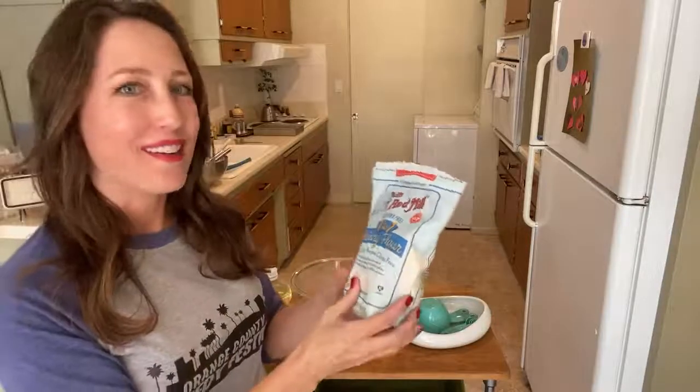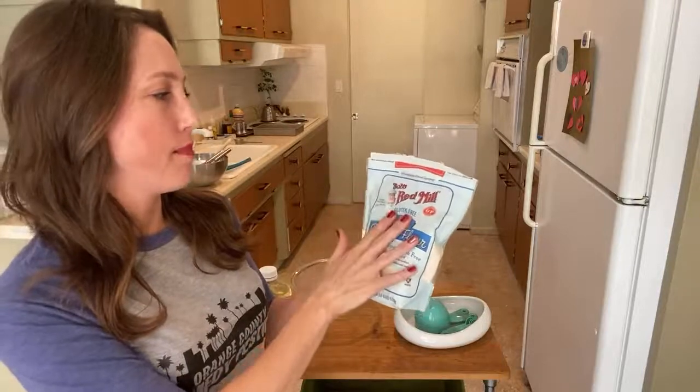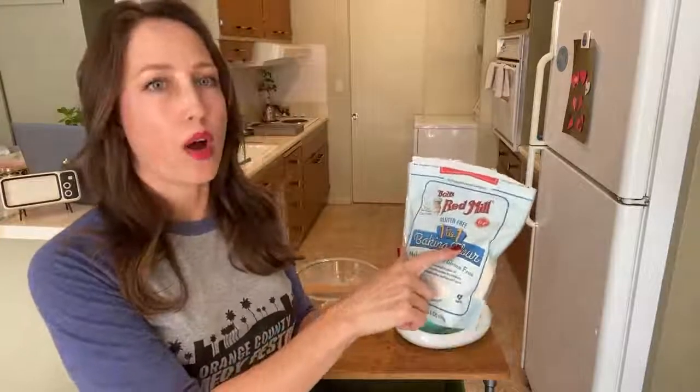I hope you're well. So this 1-to-1 baking flour, this is Bob's Red Mill. I use this or I use King Arthur. They're both great. Look for the one that says 1-to-1. You can use like almond flour or coconut flour or chickpea flour, but what I find is if I only use some of those flours, the cake will not have the right consistency.